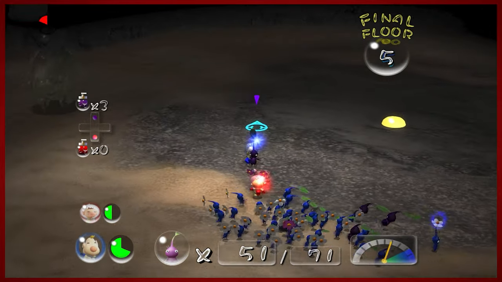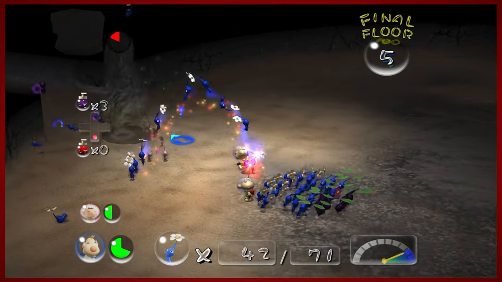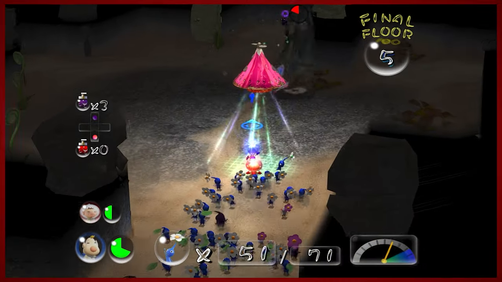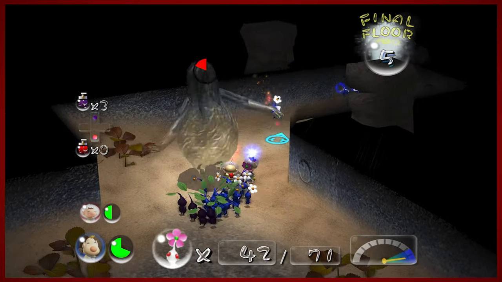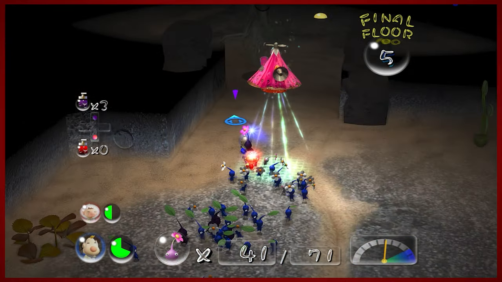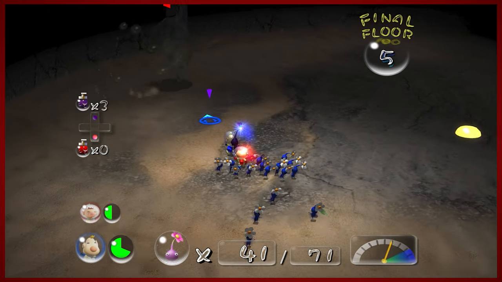I don't quite understand the gimmick of it being weak to the purples. Also, apparently I'm not doing what I was doing before, because it is not losing any health. Which is really annoying, because I was just about done. Come on. I don't think it can hurt your Pikmin anymore, though, so it's just kind of a matter of dealing with this garbage. Come on, game. I don't have time for this crap.